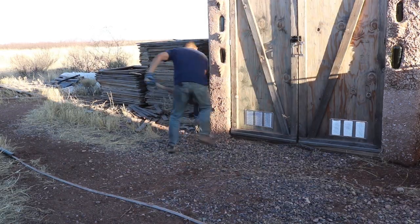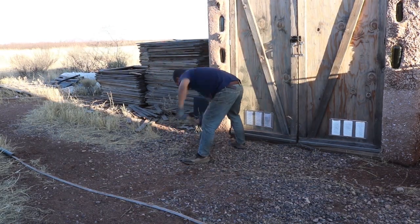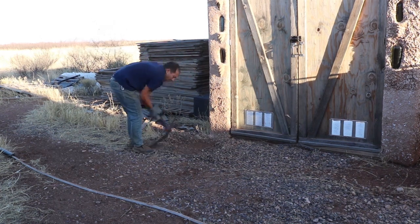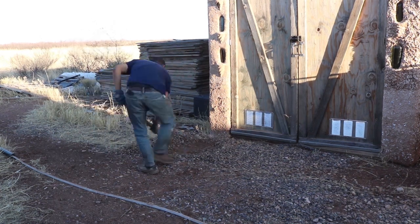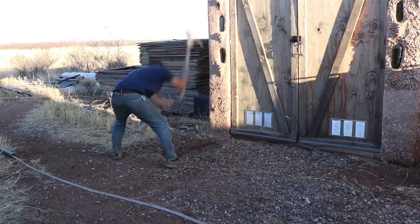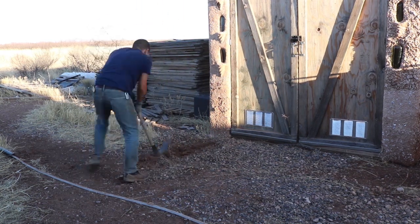Okay, so the first thing I'm going to do is mark out a little path going from the shed over to the house. I wish I could say it's going to be a straight line, but unfortunately it's not. With the cistern walls, those got larger than we intended. So it's going to curve out a little bit, but it shouldn't be too bad. And I'm going to mark out this path with my trusty mattock.